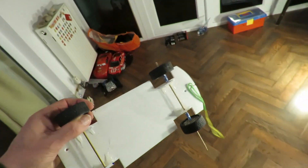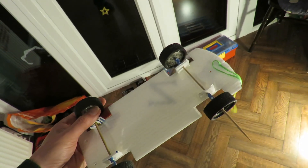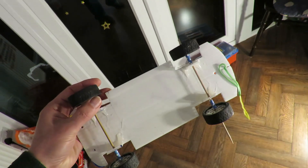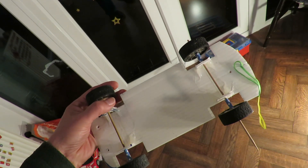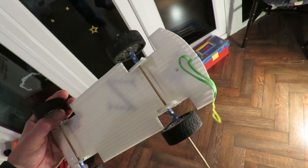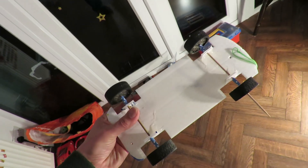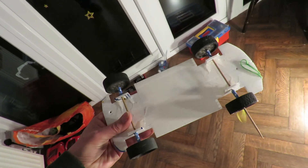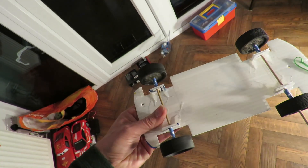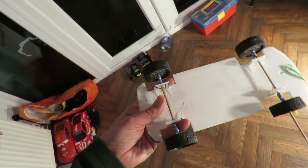So I hope that helps if you've got a choice on the size of wheels — bigger will probably get you further. There are other things that come into play, like leverage or gearing; if the wheels are too big the rubber band can't even turn them, so you may have to experiment to get the best out of your car. But from my experience, wheels this small are hopeless if you're trying to get some sort of distance. Small wheels will give you acceleration but they won't give you the distance.